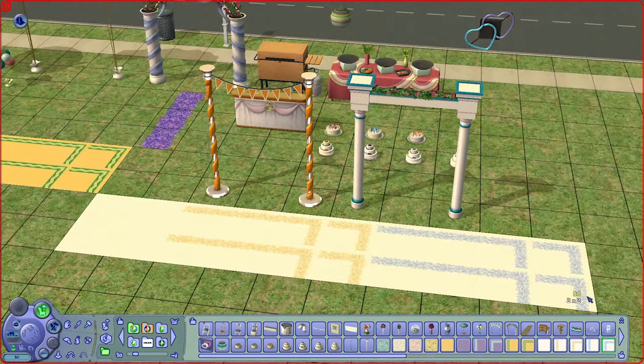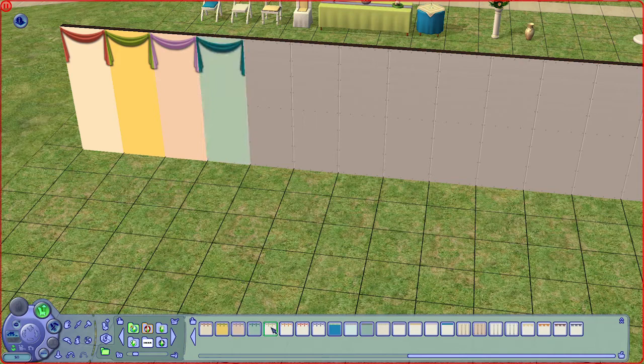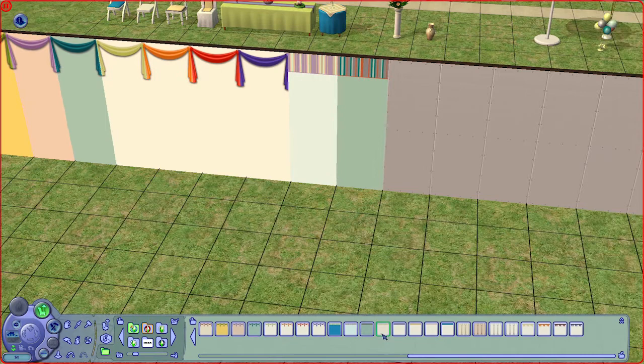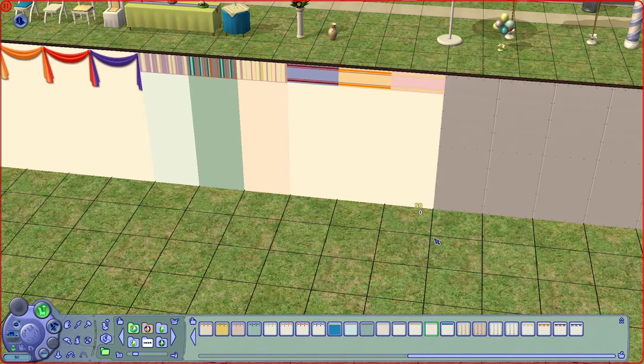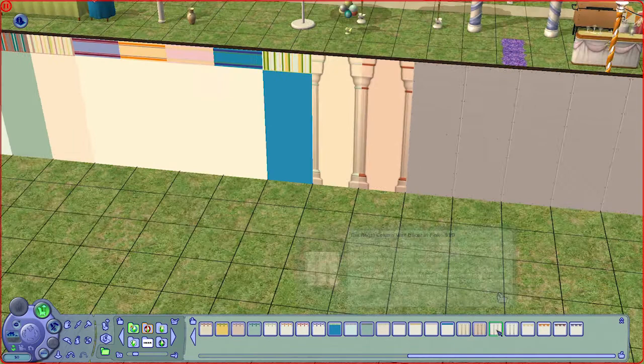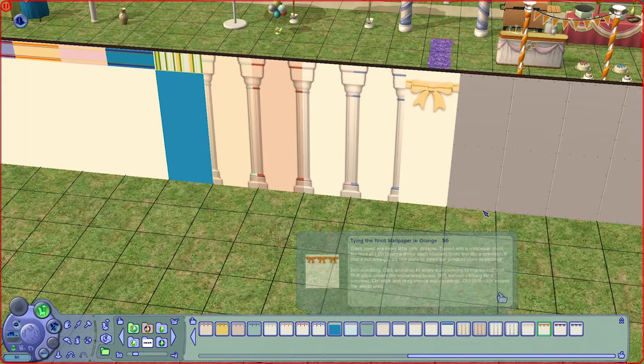The solid tiles come in yellow and purple, as well as a cream yellow and purple option. For wallpaper, we have paint walls with streamers and ribbons — I don't use those often — but the ones with stripes as a border look really good and can be used for everyday builds. There are also some with a big band of color on top, wall textures with column details at the side, and ones with ribbons.